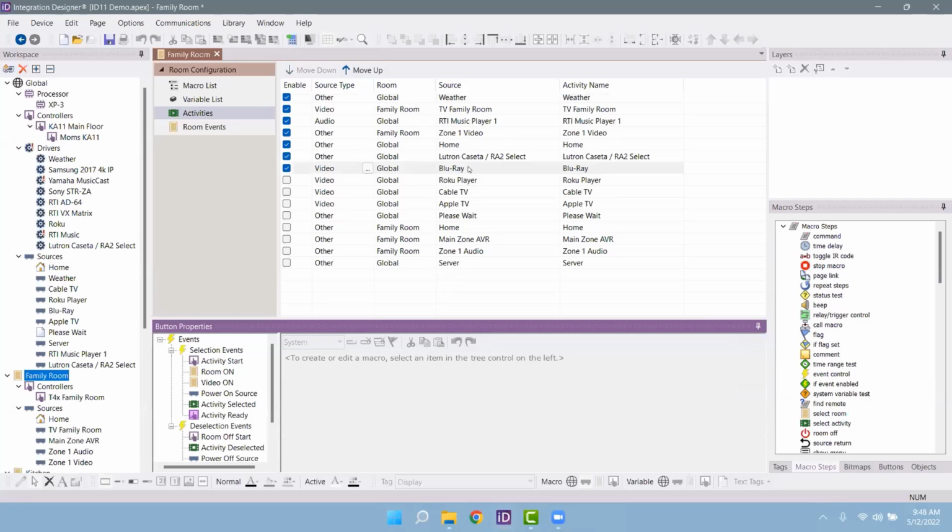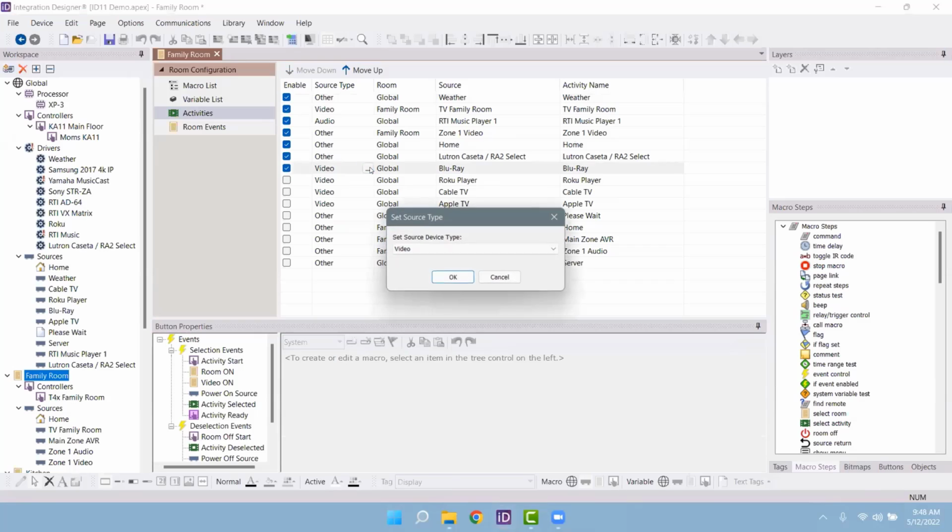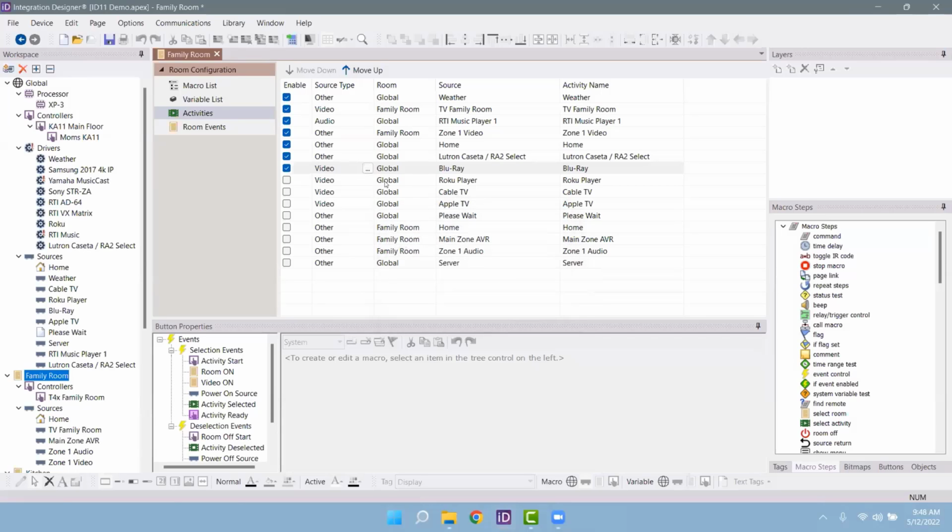So you have the ability now to figure out what you want to put in the list or not. You could categorize devices: video, is it audio, or is it other? Video and audio are obvious. Other devices are going to be home pages, lighting, climate, anything that doesn't require switching or commands to be run, just page jumps, right?